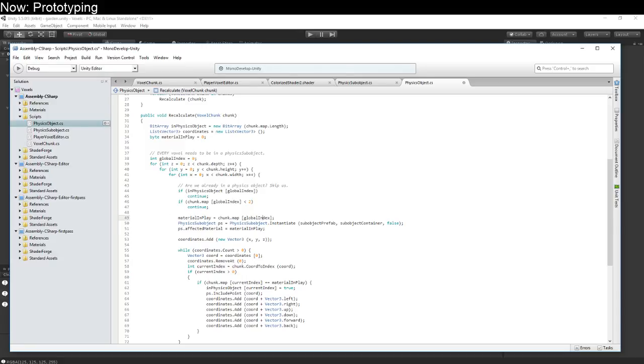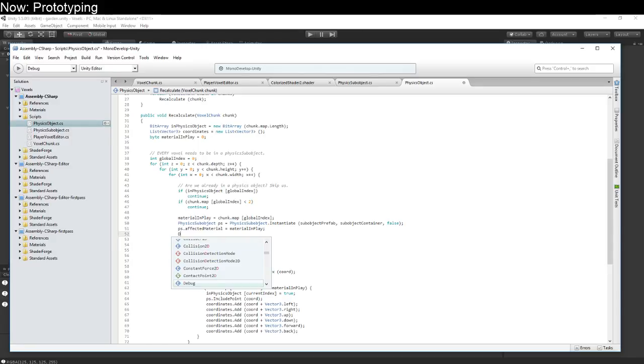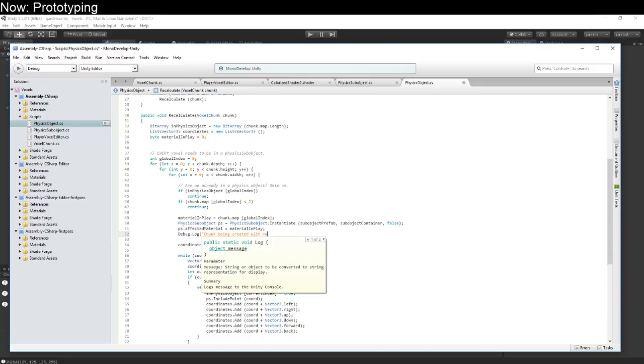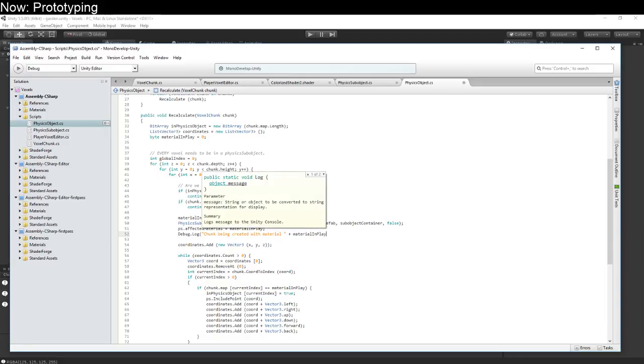So what we're trying to do is create a physics object, which we set up properly. We also set it up right here with the material in play being the chunk map global index. So what's going on? This isn't happening. Debug.Log: chunk being created with material, and then material in play. Let's just see what's going on.